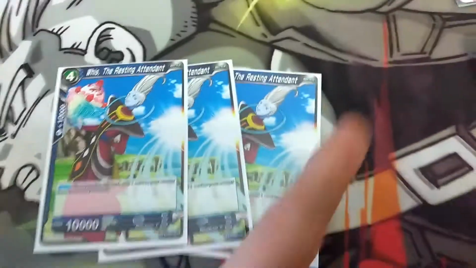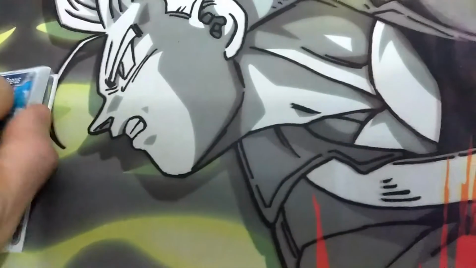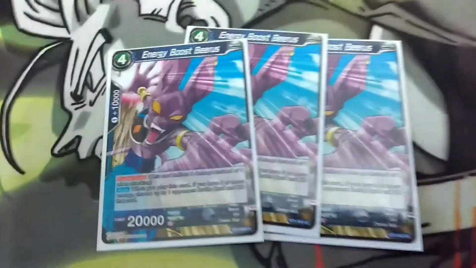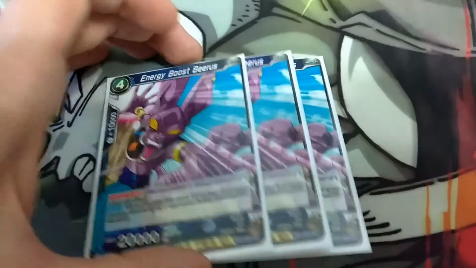Okay. Now 3 costs. Getting into the 4s. 3 Whis to match with the 3 Bulmas. Don't want to go too heavy on them. And I need space for the deck, because there are some other cards I wanted to play in this build, but I ran out of space. So 3 of the Energy Boost Beerus. This is a card I'd like to play 4 of, but I honestly just don't have the room. And it still works, so let's see what happens.